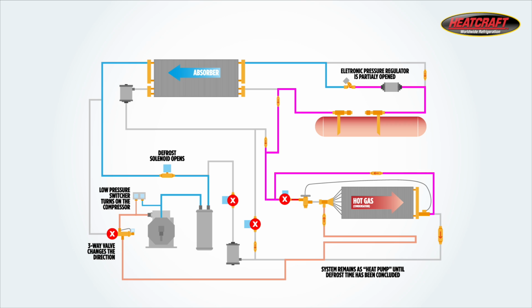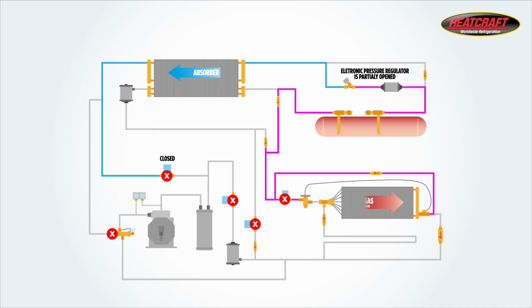It will stay that way until the coil warms up enough until there is no more frost on the evaporator coil, and will then terminate the defrost cycle. The post-defrost has two purposes. The first is the transfer of high pressure refrigerant in the evaporator back to the receiver by way of the pressure regulator. The pressure regulator is open 100% during this step.